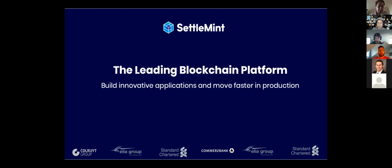Any plans for the platform to support ZK snark execution? Yeah, we've been looking at ZK snarks for about 18 months already, researching in what way we would implement it in the platform. We haven't done it yet, but it's probably going to come. Jonathan, are you ready for that? Yes. I think it was investigated for another project, and it was decided to do something else. But we are interested in this for sure.